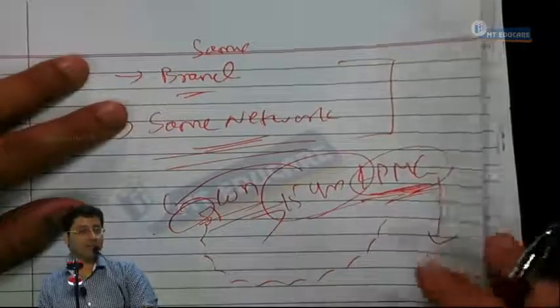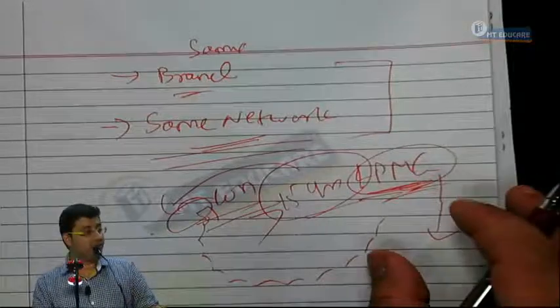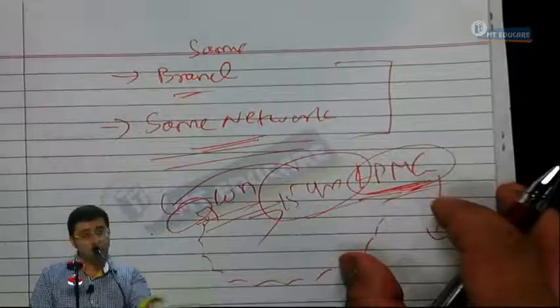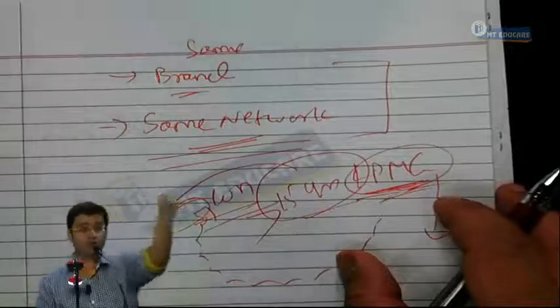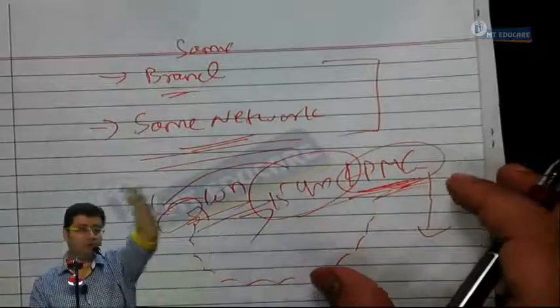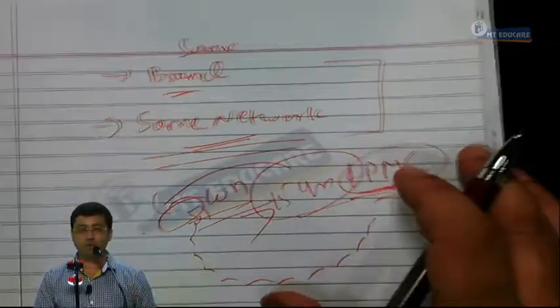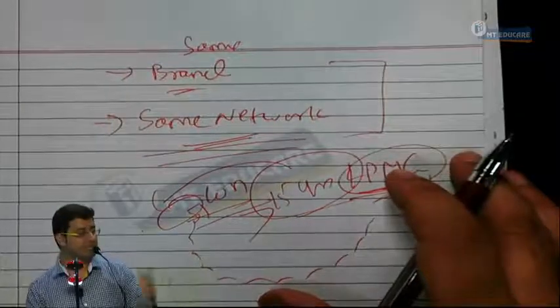So basically speaking, look at the same brand and the same network. And if the partner dissolves the firm, then in case of dissolution, if he joins a new firm, the new firm should also be subject to the cooling off period. The cooling off period which was applicable to this firm shall also apply to the new firm. Have you understood or not? Just a few examples I will make you write. Please write down.